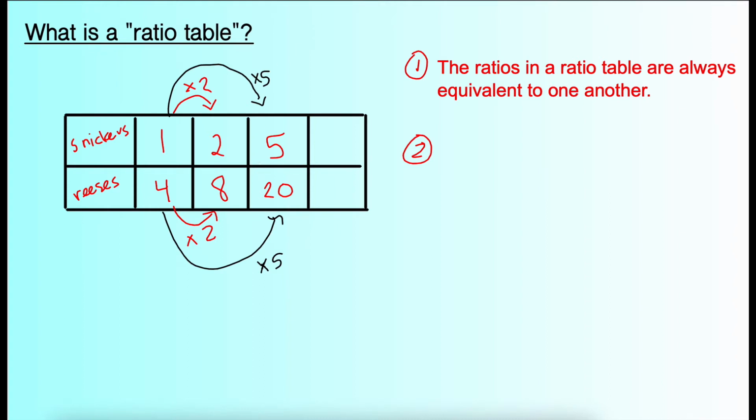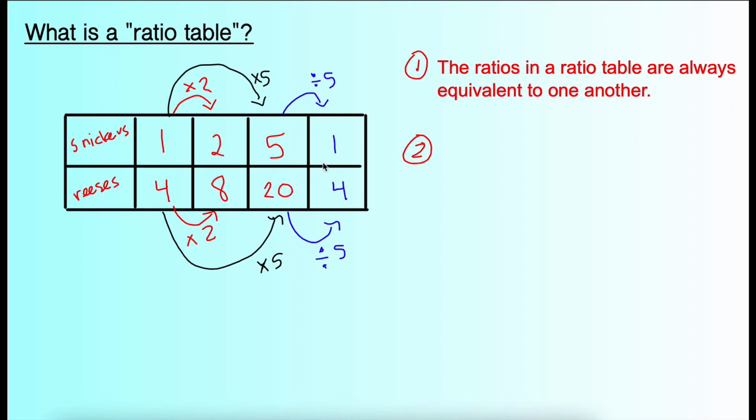Another way to form an equivalent ratio, think of equivalent fractions, is I can make the fraction or the ratio smaller, and the way that we do that is through division. So for example, if I wanted to get from 5 to 20 down to a smaller ratio, like let's say we wanted to get back to this 1 to 4, how do I get there? Well, from 5 to 20, both of those values can be divided by 5. And so something equivalent to 5 to 20, which is already in the table, is 1 to 4. But I'm just highlighting another way to form ratios in a ratio table.